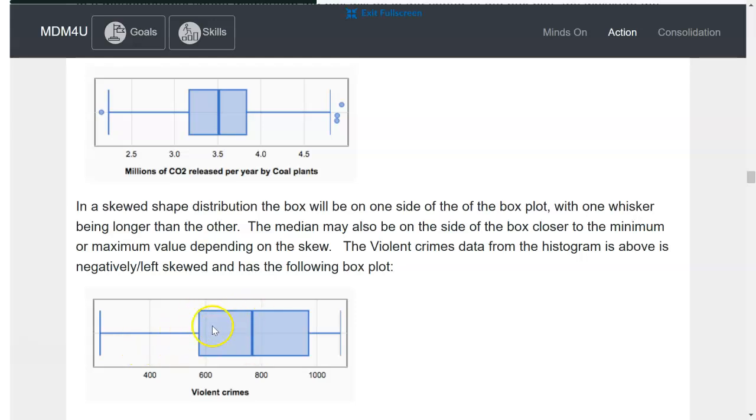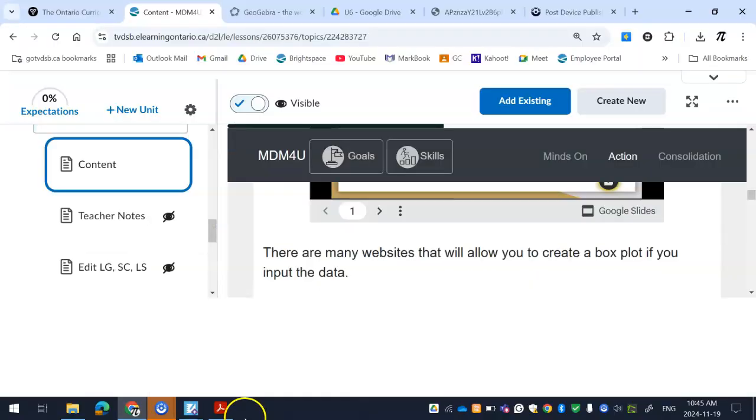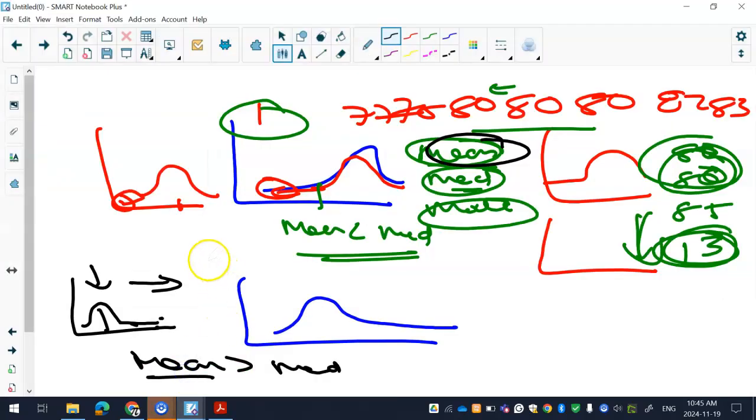Here's your median, and there's some range over here. There's much more range on this side. That's going to cause what we had last day as a negatively skewed plot. If we go back to what we had in the last video, that here is going to be negatively skewed. It gets pulled to the left. If we were to graph this, the median is over here, right? But the side parts are pulled over this way.